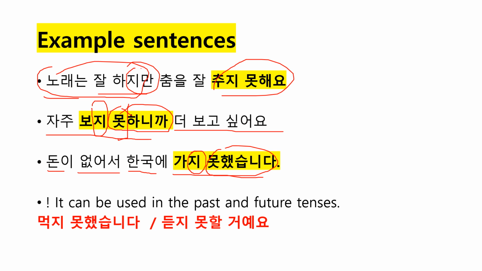And you can also remember that we can use 지 못하다 in present, past, and future as well. So 못 봐요, 못 봤어요, 못 볼 거예요. And the same thing, 보지 못해요, 보지 못했어요, or 보지 못할 거예요. So you can use it with present, past, and future. Okay? So that's it for 지 못하다. From my previous videos, now you can make negative sentences in Korean with 안 and 지 않아요. And you can make sentences referring to someone's inability to do something with 못해요, and then the second form is 지 못해요.